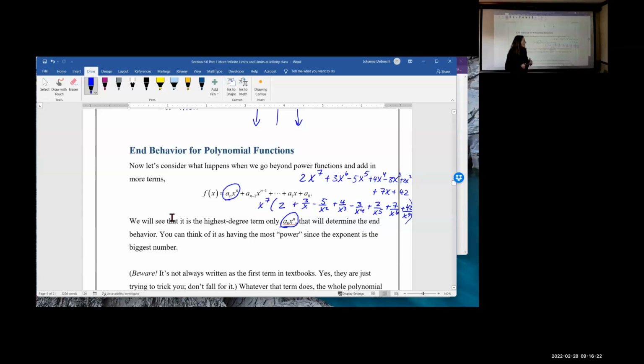So when we factor out that highest degree term, all the ones left behind except the first one, they all become fractions. And they all become fractions with x to a power in the denominator. Now, as x gets larger and larger in value and goes to infinity, all of these are going to go to 0. As the x value gets larger and larger, it drives the fractions down to 0. All right. And so we end up with just the highest degree term. That's basically what's happening.